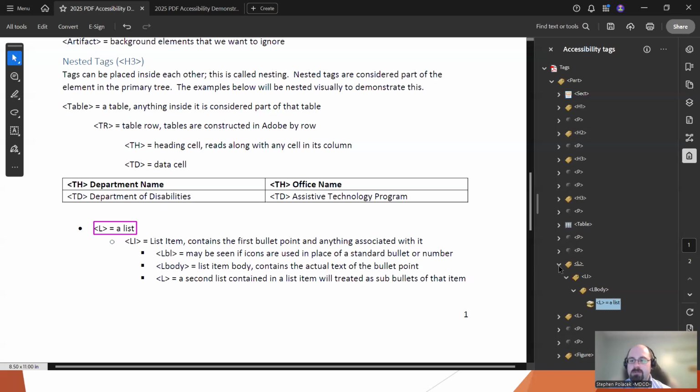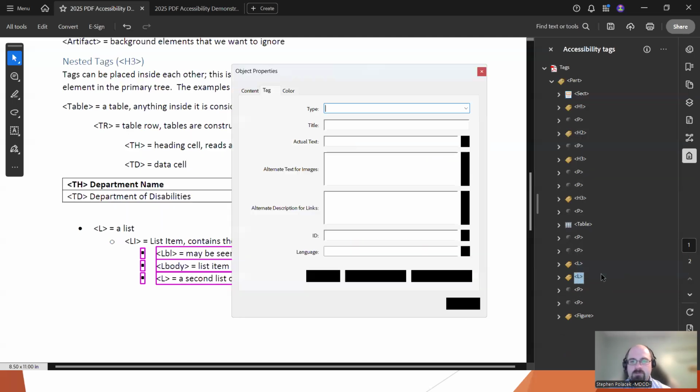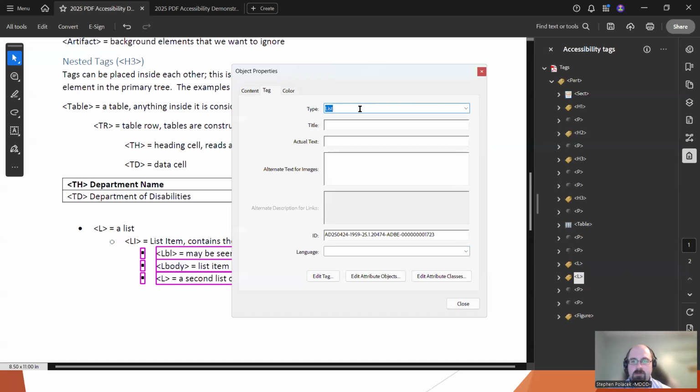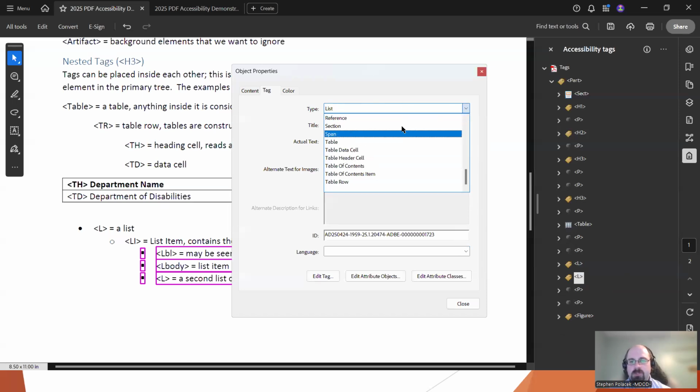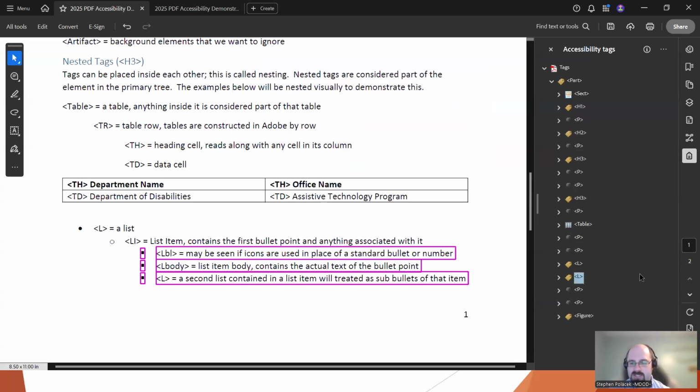You can also change them, in the case of that table before, or this figure, or this other list. I can right click this, click properties, and this first drop down is type, and I can change this to whatever I want. So if I want this list to behave as a table for whatever reason, I can click that. And as you notice, it changed it to table. So this is how you can change the tags without having to know the tags by heart and editing them directly.